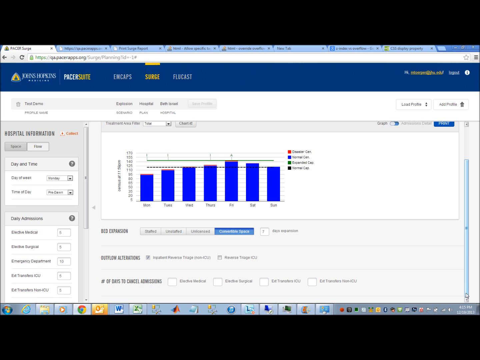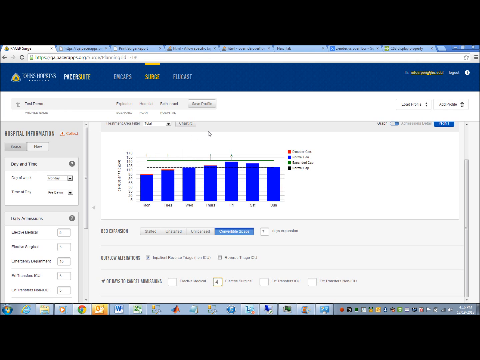Let's try another strategy to see if we can lower the number of people to make room for disaster patients. You will find down at the bottom the number of days to cancel admissions. Right now, with all being blank, there are no admissions that have been canceled.